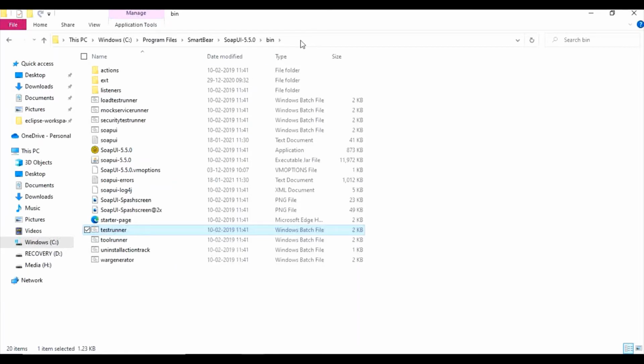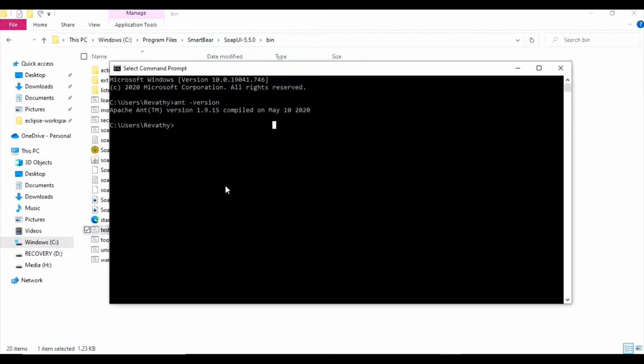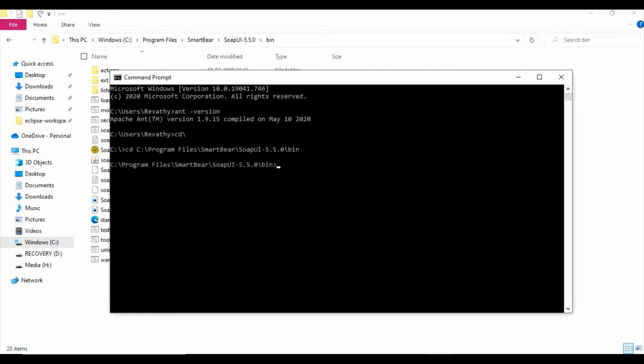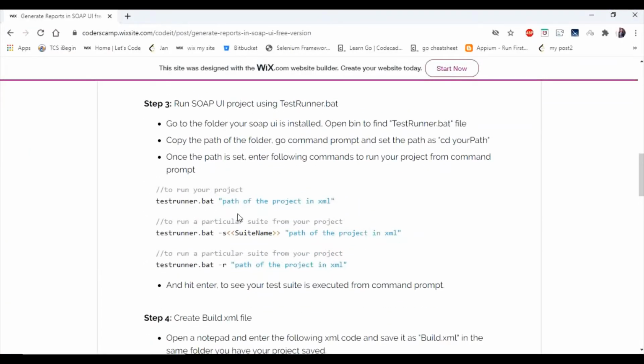So let's copy the path of the file and set it in command prompt. This is where our test runner file is. Now that we have set our test runner path in our command prompt, let's try a few commands to execute the exported XML SoapUI project. If you check, there are a lot of commands to run your project. The first one, let us try testrunner.bat followed by the path of your project XML.